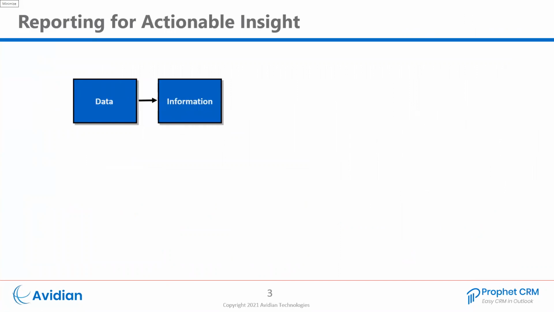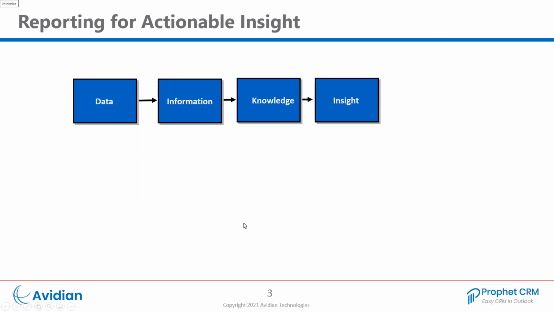That data, once it's organized in columns or sorted or filtered a little bit, gives you more useful information. When you start really extracting useful information, you can get knowledge about your business, about your sales pipeline, about your sales team, or whatever it is you're looking at. And then you start to gain insight. But the key is, from all of this, the main value is derived from gaining actionable insight. And I'll be definitely showing you what I mean by that.